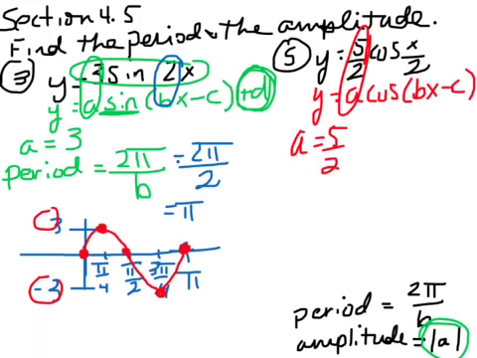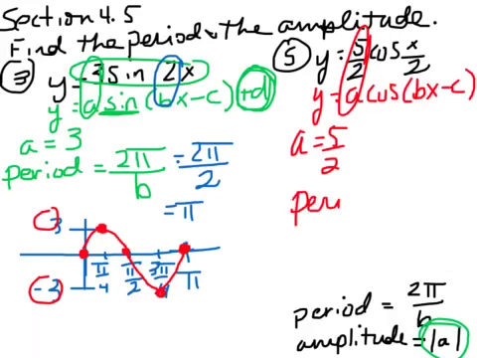And when I draw my graph, I can play that silly little mind game with myself. If I were graphing this one where I put 3 and negative 3 here, I could just put 5/2 and negative 5/2, and it's not like I have to think that hard about it. I just know that's the highest it's going to go and the lowest it's going to go, and I don't worry about the specific numbers so much.